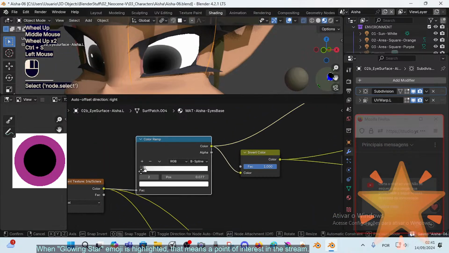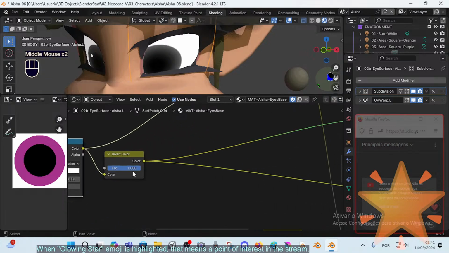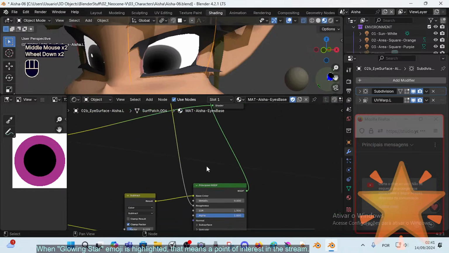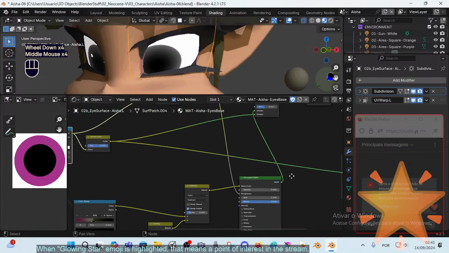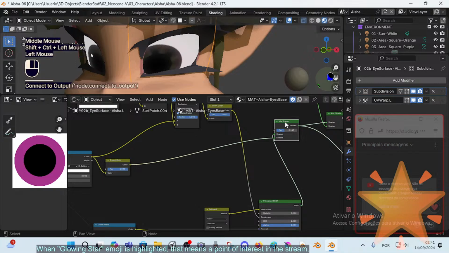Let's save here and, yeah, so what this is playing out is 100%, right? It is getting this thing to become, okay, ignore this, it goes to a mix shader.